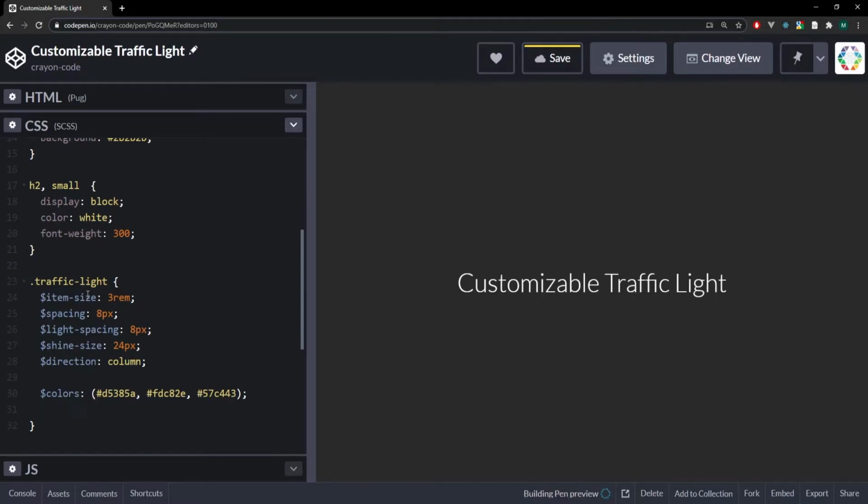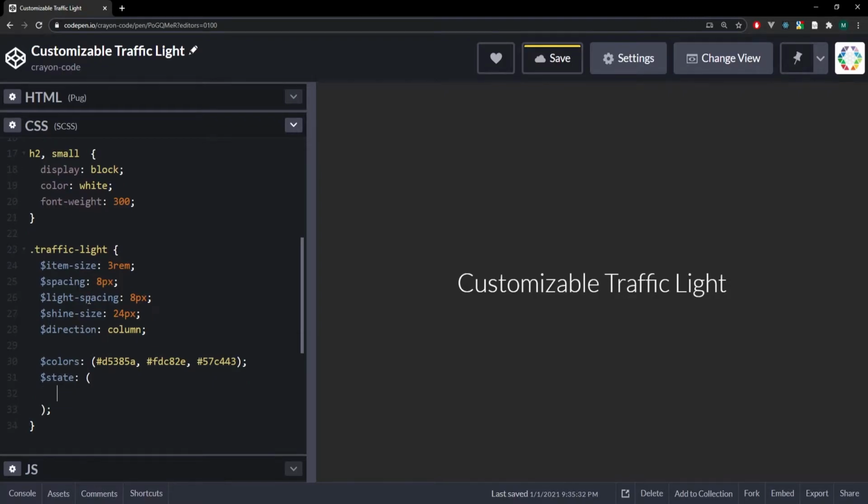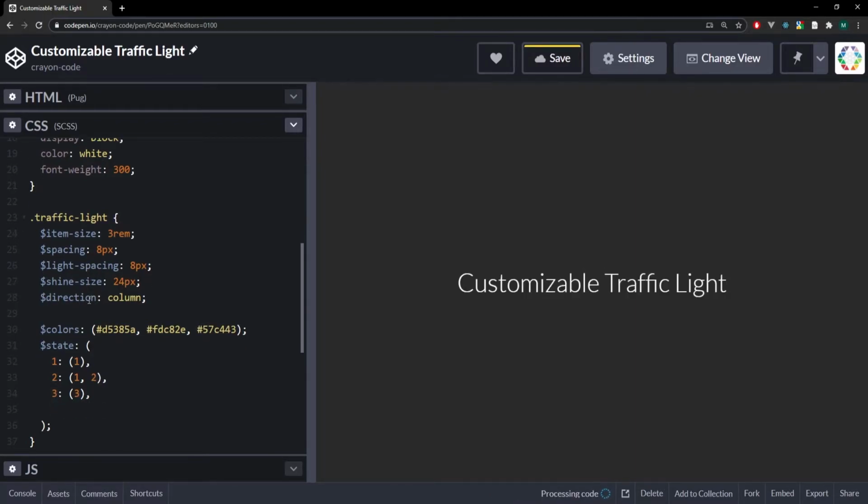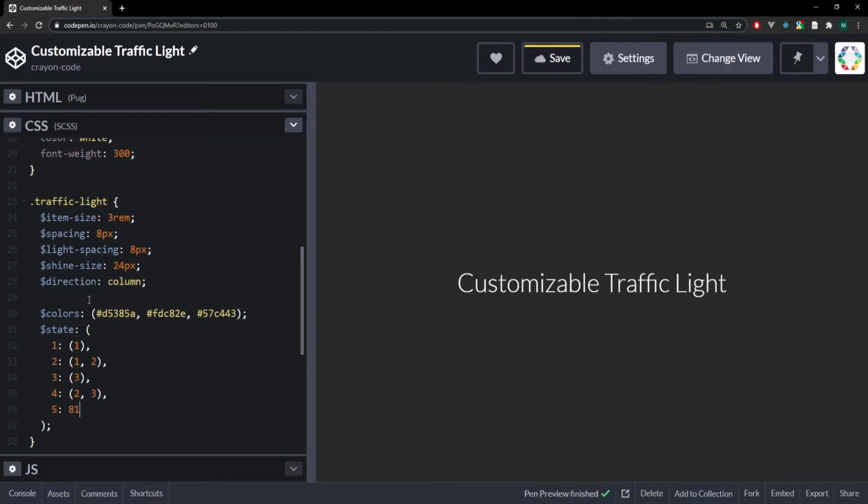And now for the really cool stuff. A usual traffic light has the sequence where red is lit, then yellow lits along, and then both go off and green is lit. And we want to reproduce that sequence. And for that we make a map where we have several states. First state is just the red light, the first one, the upper one. Then the red and the yellow light are lit. Finally, it's the green light. And after that, we will revert back to yellow along with green. And in the end, it's again the red light which is being lit. So we have these 5 states where we can cycle through.